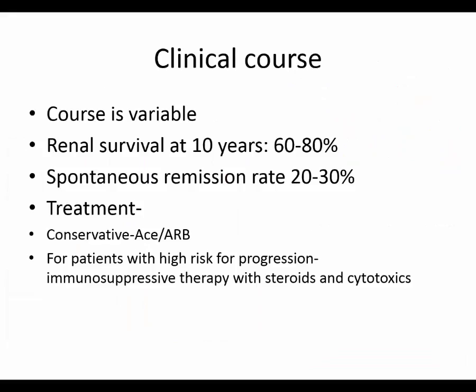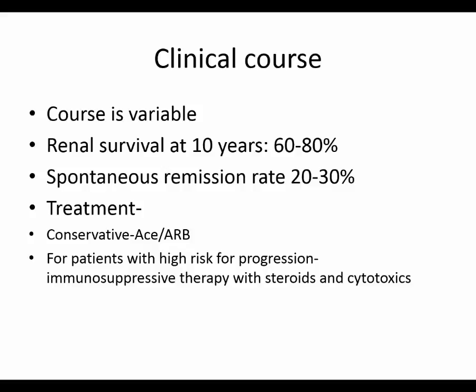Now, in terms of treating these patients, what do we do? So actually, the rule of 1/3 applies in these patients because the course is variable. If you take a look at these patients, sometimes nephrology doesn't do anything much, even when we refer with such exciting findings. But the thing is that about 1/3 of these patients will undergo spontaneous remission without any intervention in a period of 6 to 12 months.